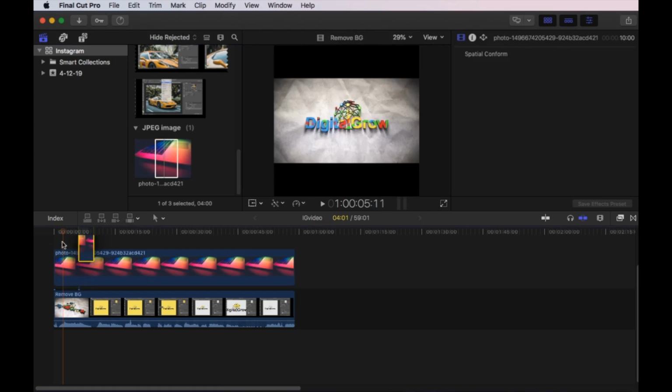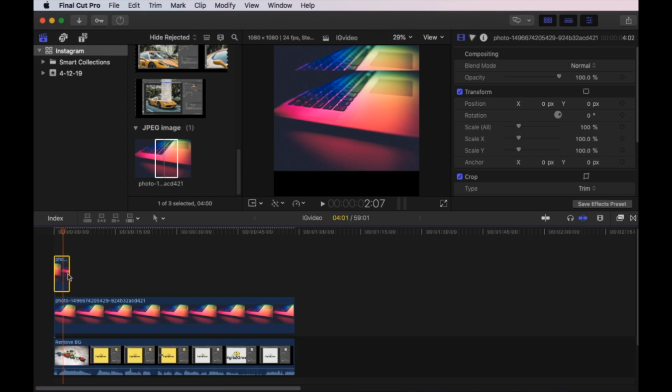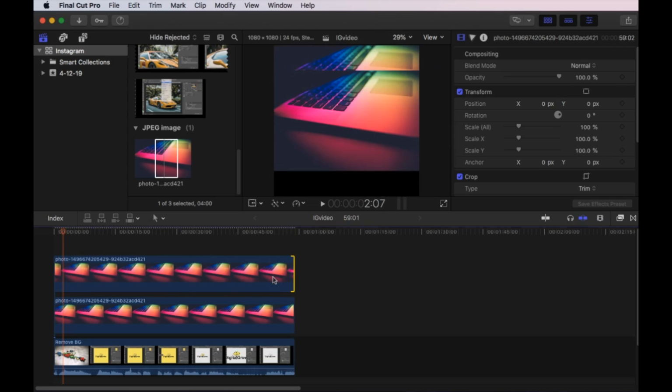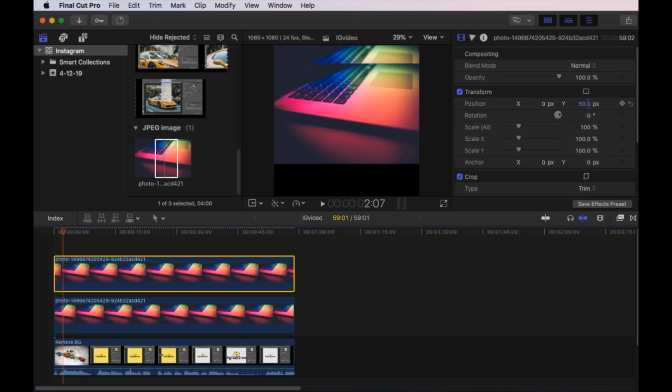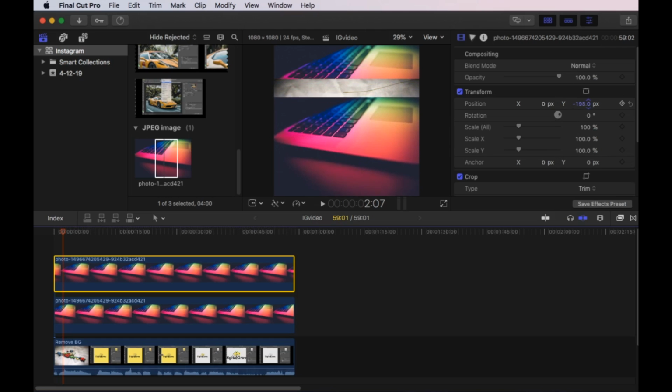All right. So now we want to drag another image, our bottom image. I'm going to use the same one, and we're going to put this on top of this one. We'll do the same thing and make this as long as the clip. Perfect. And now we want to position this right here at the bottom. So we're going to do the opposite of what we did with the top one, and we're going to make the y-axis negative. All right, and I want it right about there.